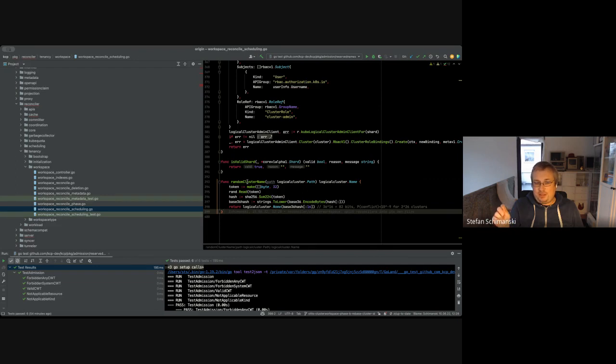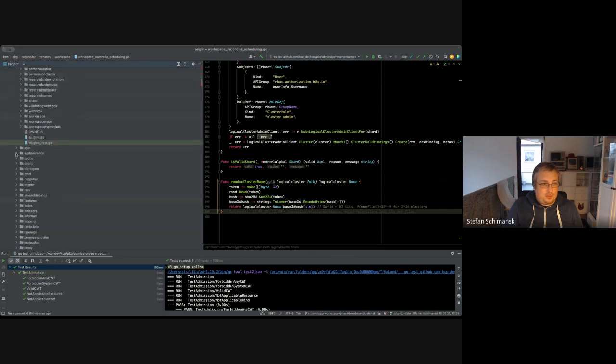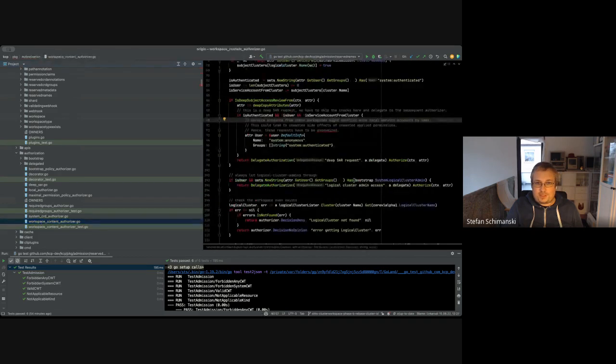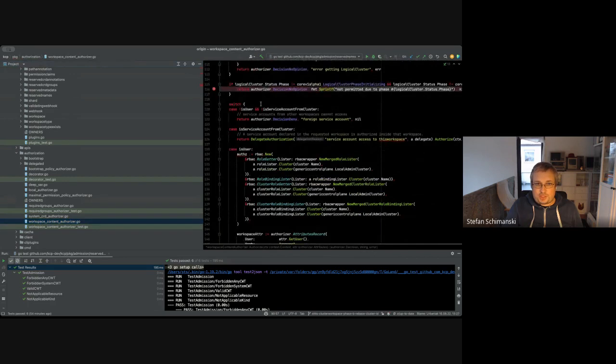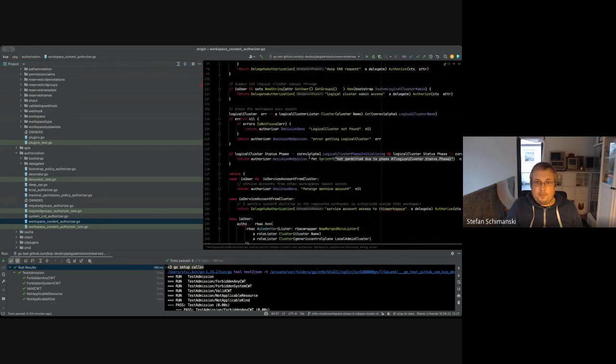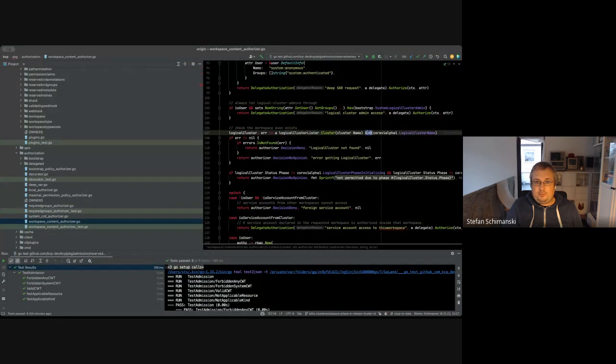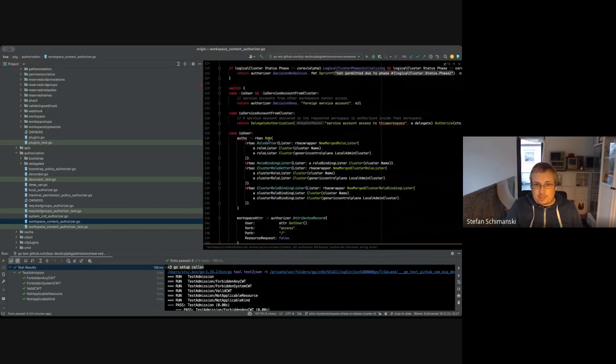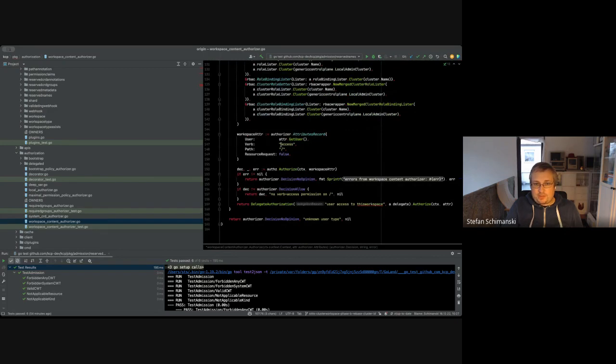When this object exists and you also create a cluster role binding to your user, authorization will admit your requests. So if we go into the authorization, we have the workspace content authorizer. We had it before, but what changed is that it will look up the logical cluster here. And then it does an RBAC authorizer check that the user has verb access to the slash non-resource. And if this is the case, the request is permitted. I mean, not permitted, but that's the initial check. Of course, there are more checks like the normal RBAC delegate authorizer, which is called here. Not here. Is it called here probably?